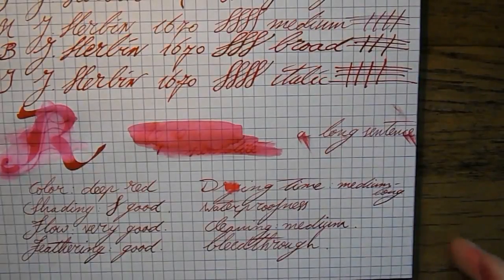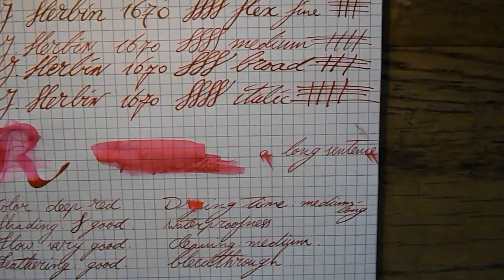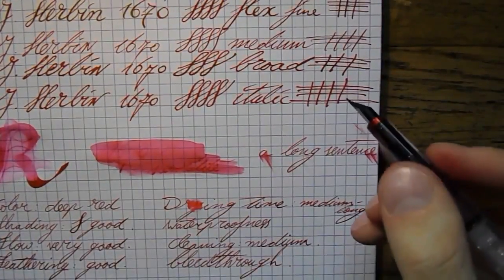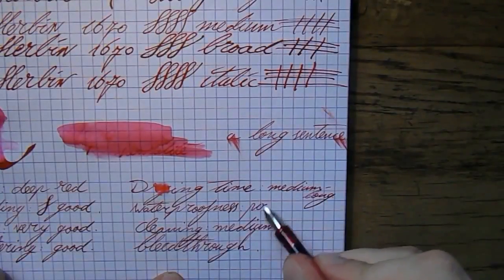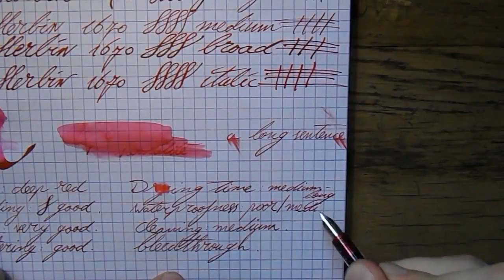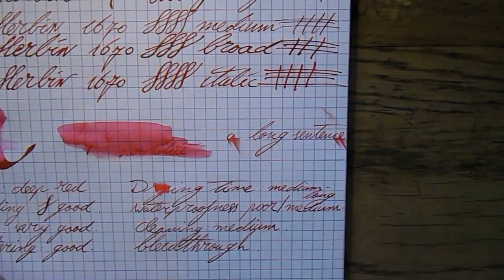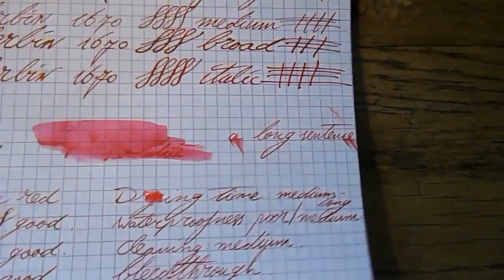Well, you can still see this just a bit, but I would say waterproofness is poor to medium at best. Then again, no claims were made that this would be a particularly waterproof ink, of course. Poor to medium, nothing wrong with that, it's just that it's not a true waterproof ink.